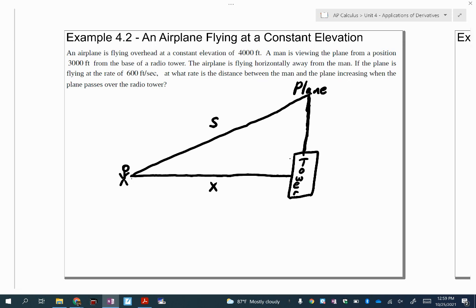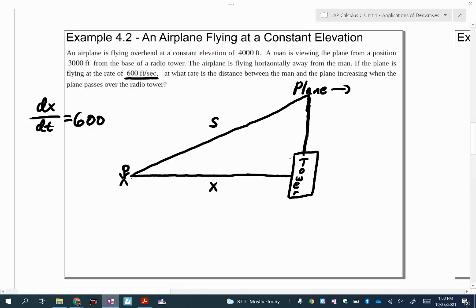All right, now remember the airplane is moving horizontally away from the man. It tells us at a rate of 600 feet per second. So essentially, if I look at the derivative of the distance between the man and the point below the airplane, remember, we go from the position of it, then it's the velocity or the speed, all right? So the dx over dt is going to become 600 feet per second. We'll use that later on in the problem.